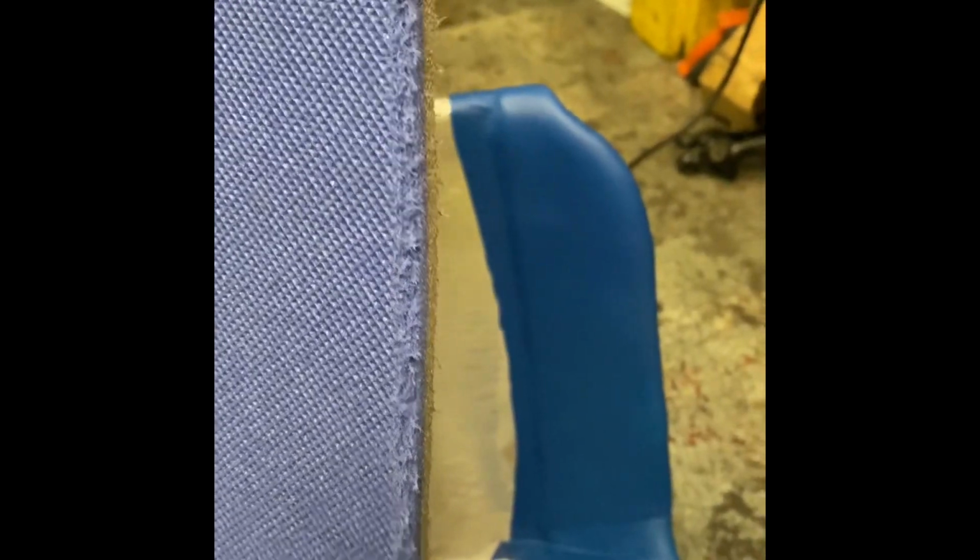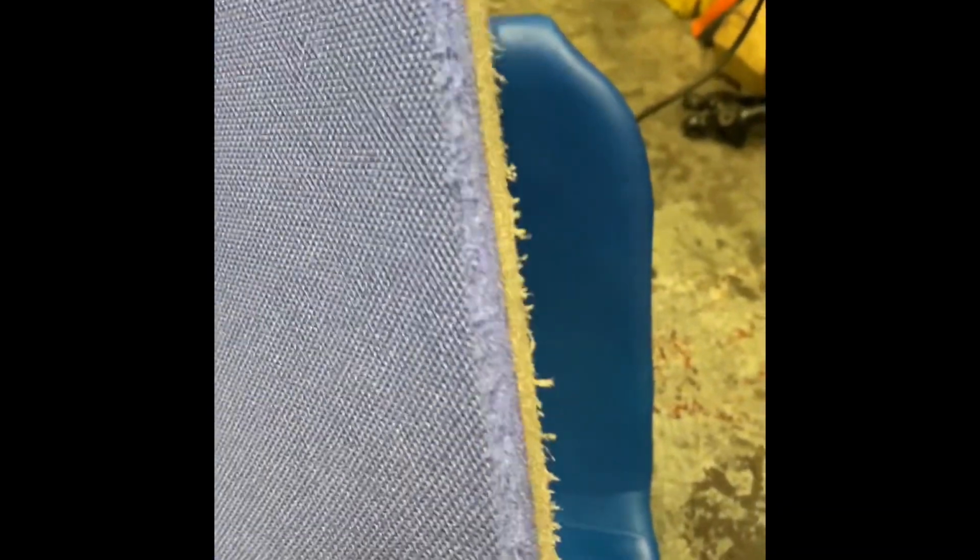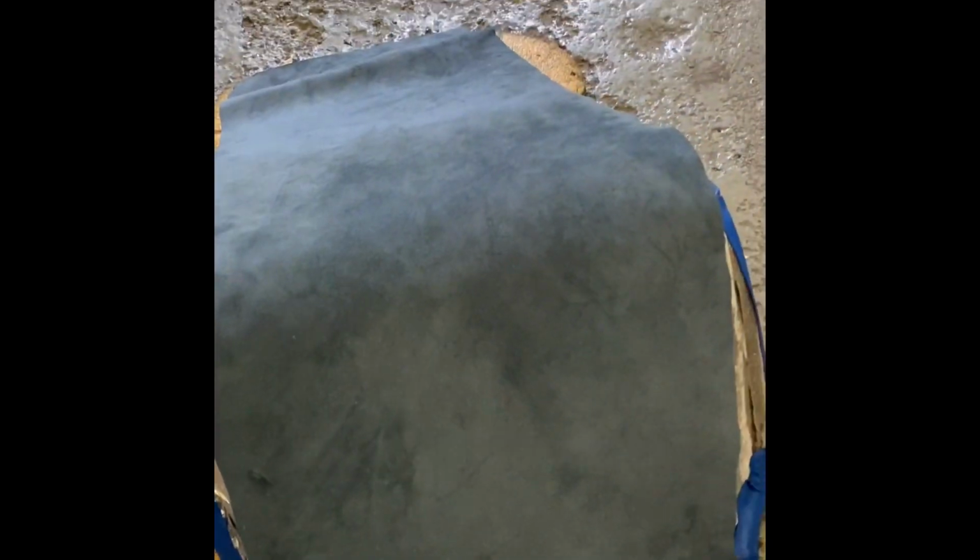So that is the feathered edge, just where I've run some paper over it. Some of it slightly tears, but it gives it a nice soft round edge. So when I cover it with the suede, it looks smooth, so we don't get any creases across the covered piece in the centre. If I was to cover this flat and then fold it around in the crease of the seat, it would end up with lots of creases across here. So what I'm going to do is put it on the reverse of the seat, so I've got the right profile, and then glue it on here so there's no creases in it, and then when I turn it over it should fit in there and be crease free.